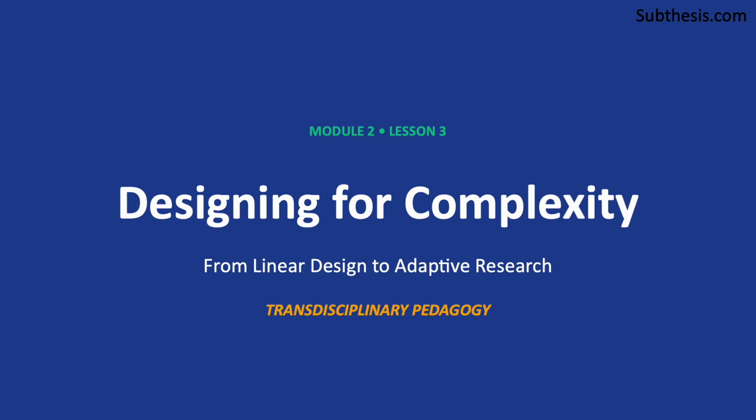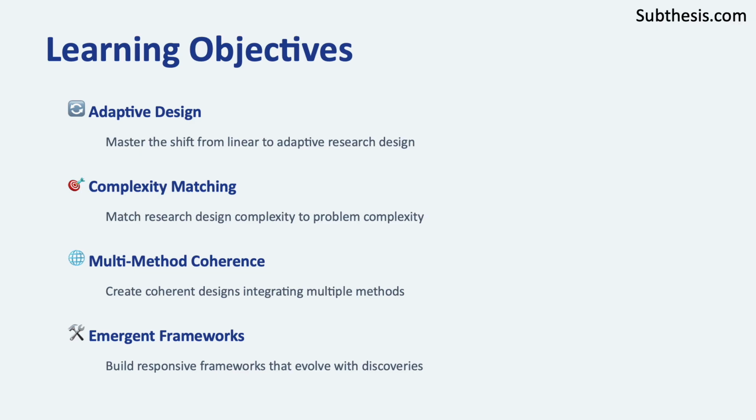Welcome to Module 2, Lesson 3 on Designing for Complexity. Today we'll explore how to move beyond linear research designs to embrace adaptive approaches that match the complexity of real-world problems. This represents a fundamental shift in how we think about research methodology in transdisciplinary contexts. Let's begin with our learning objectives.